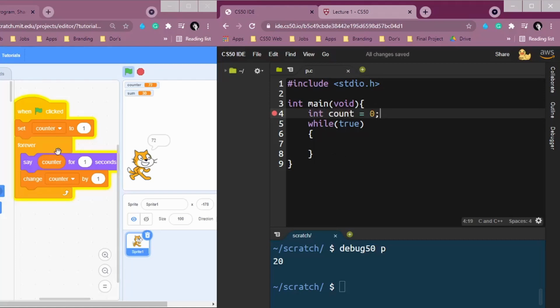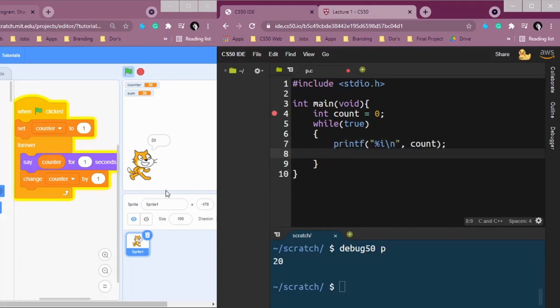Then we have our while true, the same structure that we have here. And in here we're going to printf the value of count. Remember to use the %i placeholder. So count. And after that, we're going to change the value of counter by 1. So we're going to do count plus plus, okay?